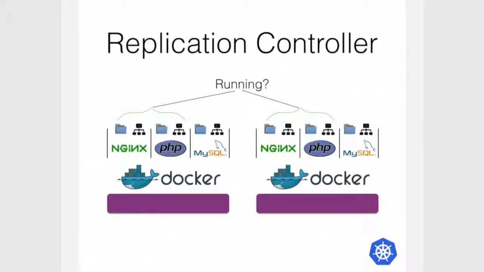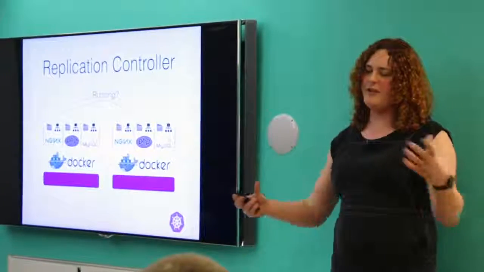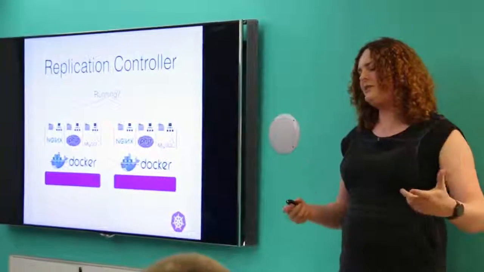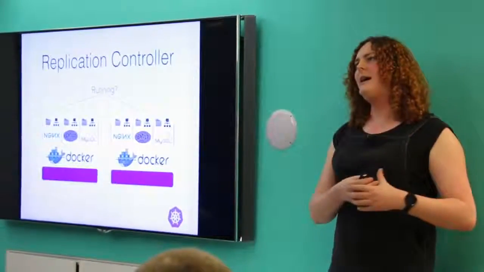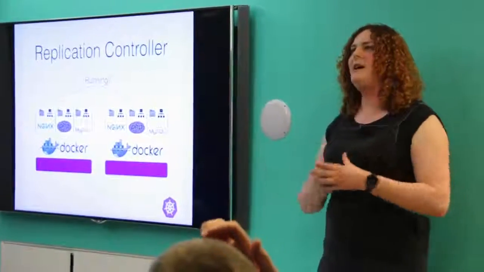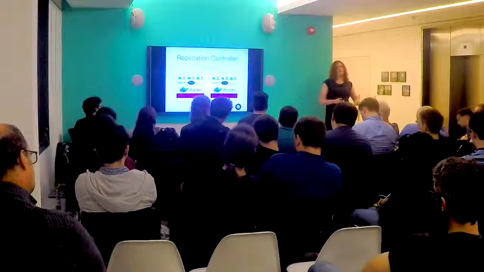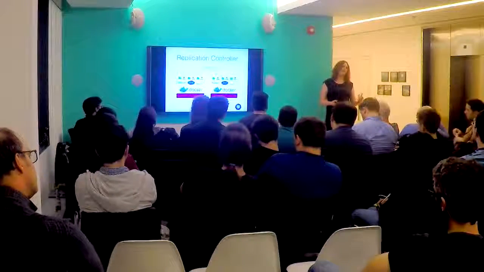Replication controllers allow you to say that you want an application to be running a specific number of times within your cluster. They contain within them pods, and no matter how many nodes are in your cluster, no matter how you scale it up or down, you always have a certain number of applications ready in your cluster. So you could say that you want 2 of your application running, and it will ensure that regardless of the state of your cluster, you always keep 2 of those applications running.